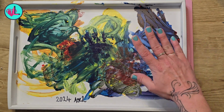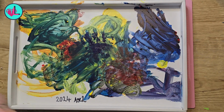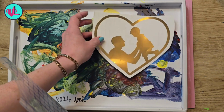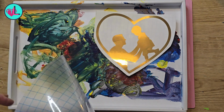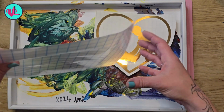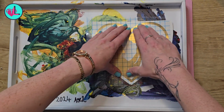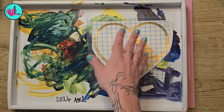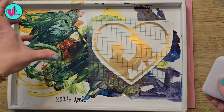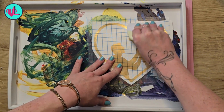And obviously, depending on the age of your child, you may not need to do this next step, but I'm just adding. I'm going to add a cutout vinyl piece onto there, add her name, and seal it with varnish. Now, please remember that this is clearly not going to be food safe. So if you are using this for breakfast in bed or something like that, you are going to need to put things on napkins or plates or in mugs. That obviously you wouldn't put liquid on here anyway, unless, maybe you would, I don't know.